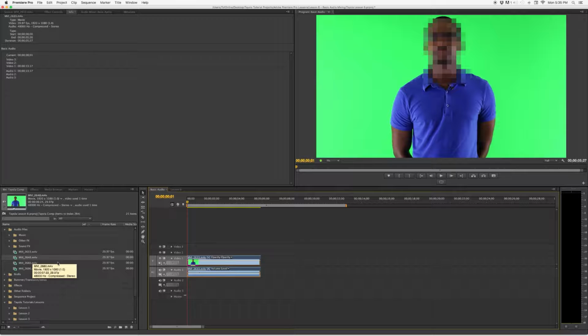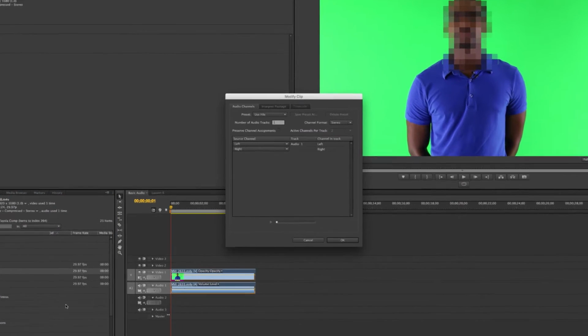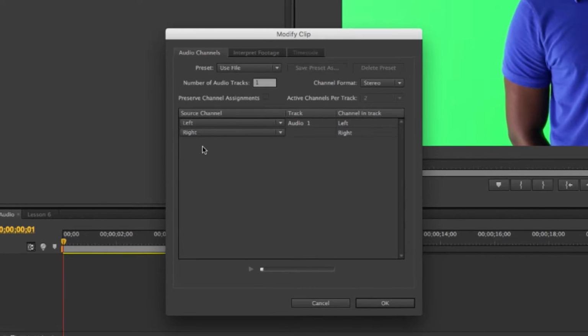So again, we've learned different formats of audio. There are different types of audio, such as stereo, mono, and even the 5.1 audio type as well. For this second audio clip, we're going to right click, and where we see Properties, we're going to click on Modify, and you will have Audio Channels. When you click on Audio Channels, you will notice that this box comes on, and you have presets. For presets, we're going to click on mono. As you see, we have 5.1, we have stereo, and we have mono. I'm going to click on mono for the second clip.